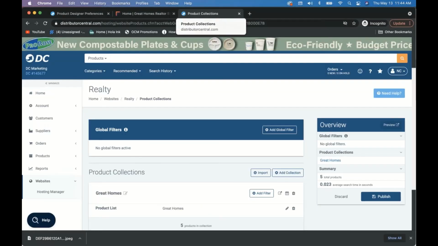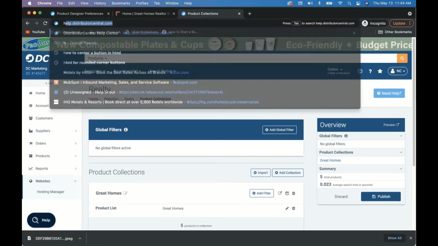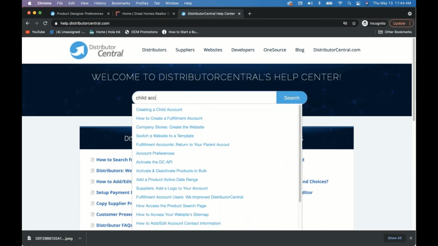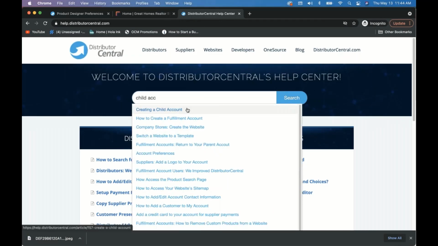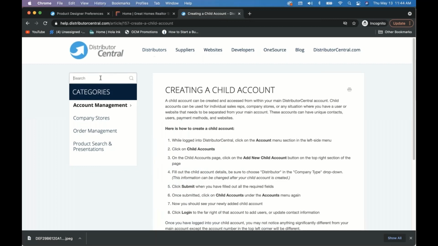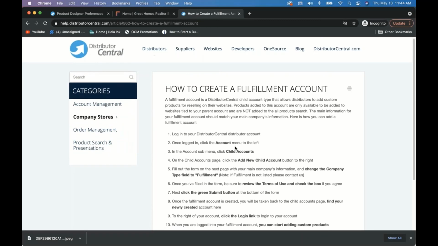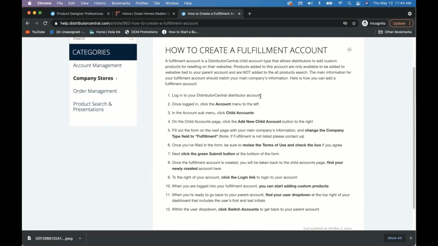Also, you can go to help.distributorcentral.com. You can type in child account, and we have a help doc on how to create a child account. There's probably one on, so for custom products, it's a fulfillment child account. And so we even have one on how to make the fulfillment account.